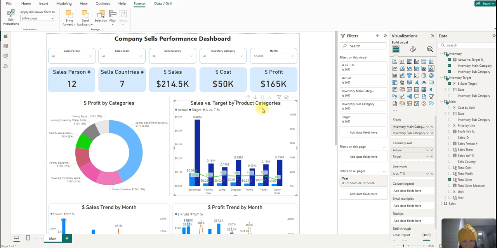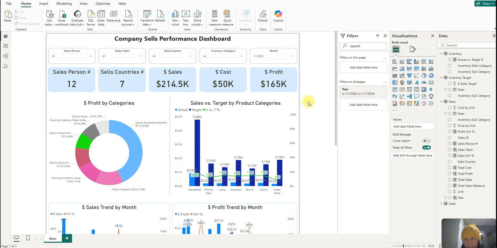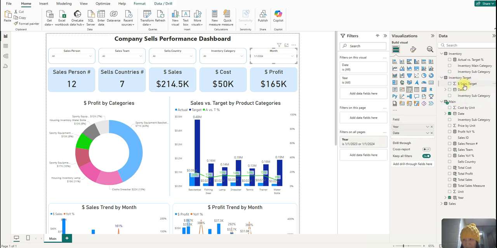However, we have the target here from the inventory target table. The date here is not the same as the date from the main table. So to address this issue, we have to create a date table that can control both the date from this target table and from this main table.